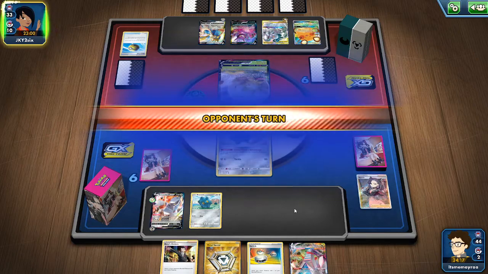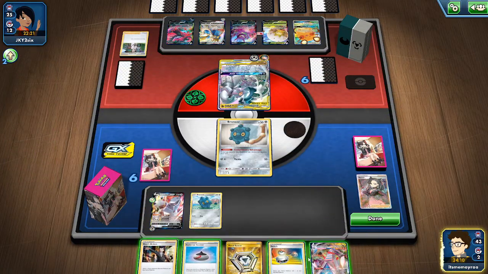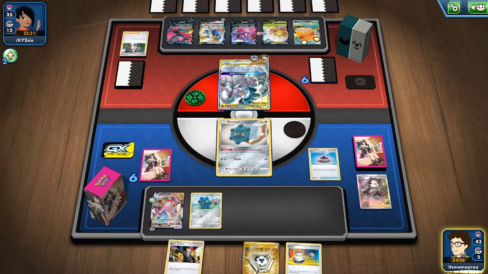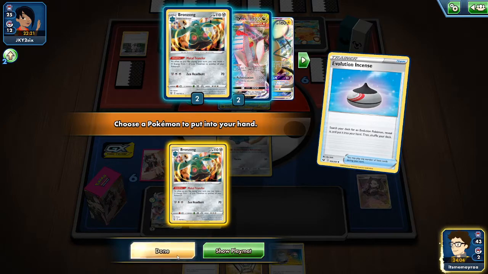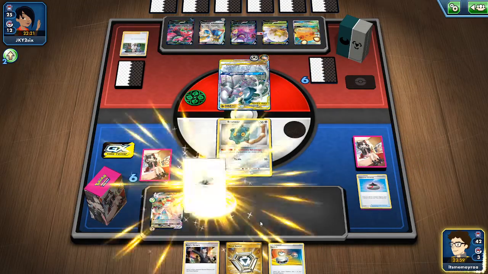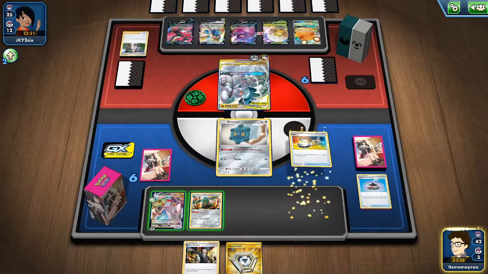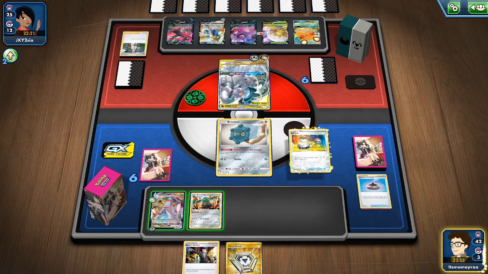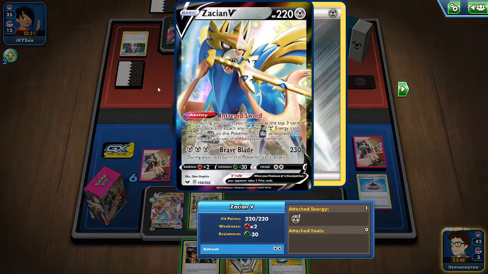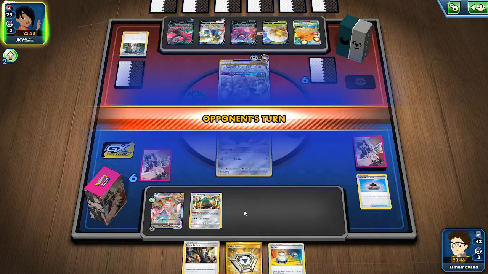Not much I can do here. Yeah, no. Okay, cool. There we go, we'll do that. And I guess we might as well get the Bronzor out, because we can't get anything else. So I'll put that there. Now, have a special energy attached. I could switch, but there's no point because, yeah, there's just no point. It's not going to work out. Sorry.